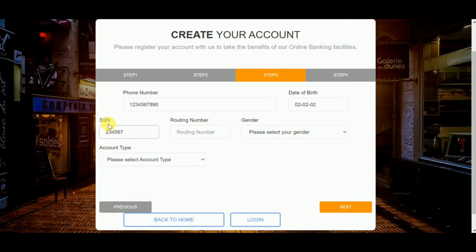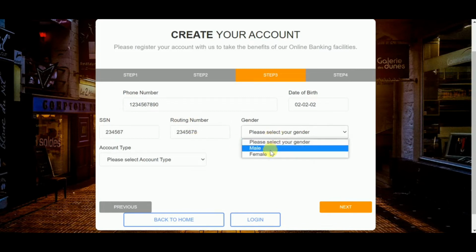Then the SSN, this we just named it SSN. You can actually rename it to whatever you want it to be. It might be ID card number, it can be maybe BVN if that is necessary. You can actually change it to any other thing you want it to be. You can see it's actually both variable and character. So for the routing number, you can just put something else. You can rename it or you can take it off completely.